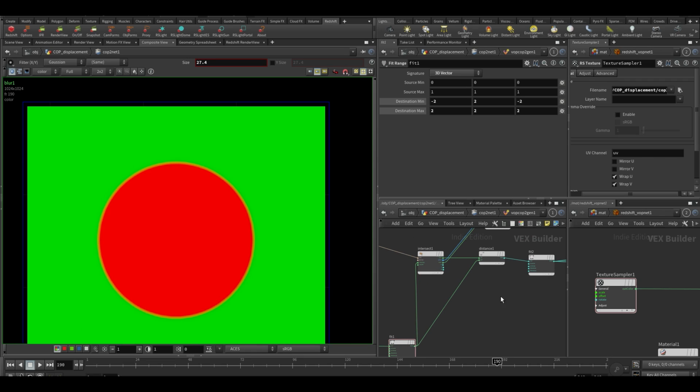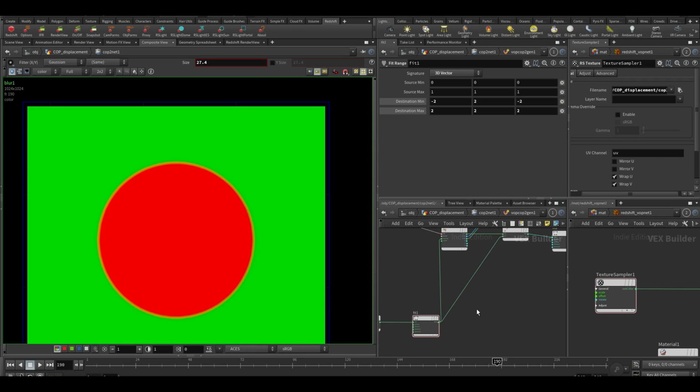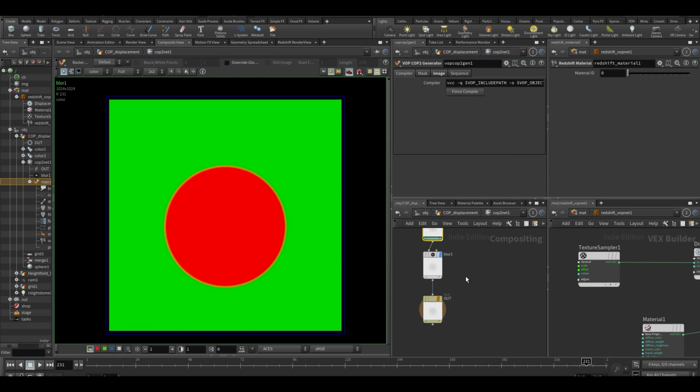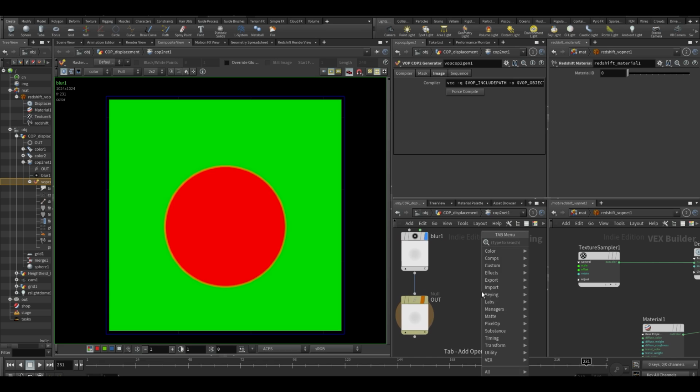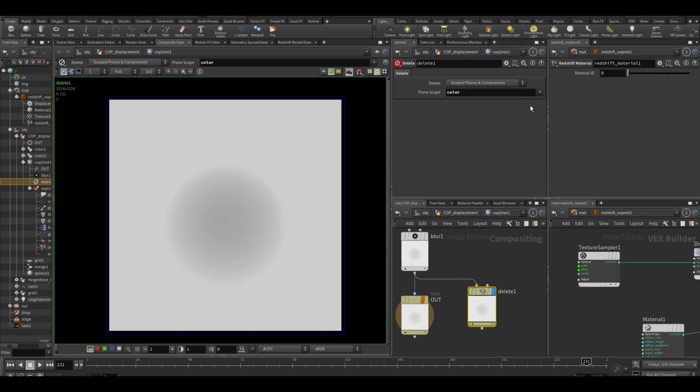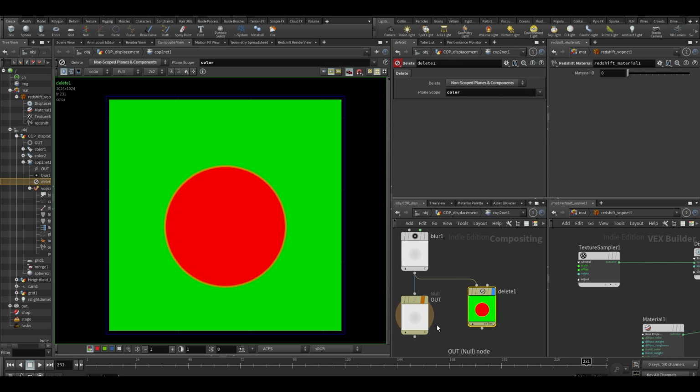So we can also use this color inside of our shader to do some other cool stuff. So let's try that. Right, so now we need to go up a level, and then we need to delete and put it after our blur here. Now let's put it to color, and we want to delete non-scoped planes.